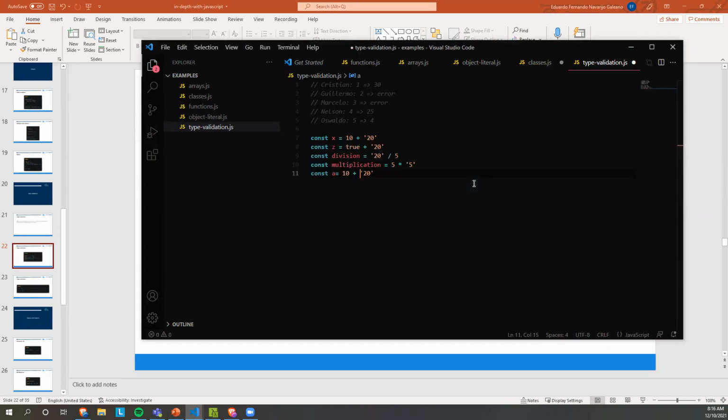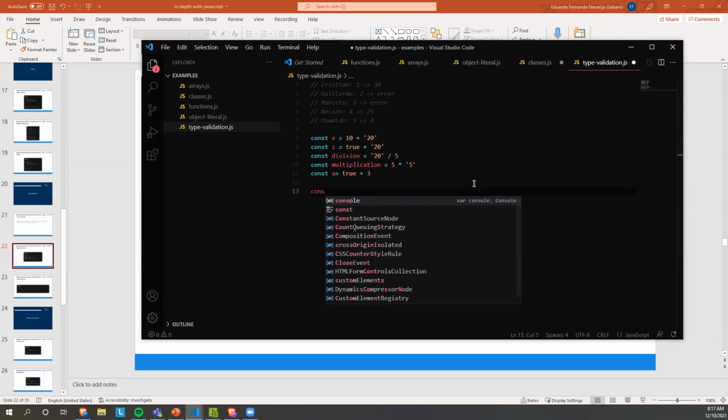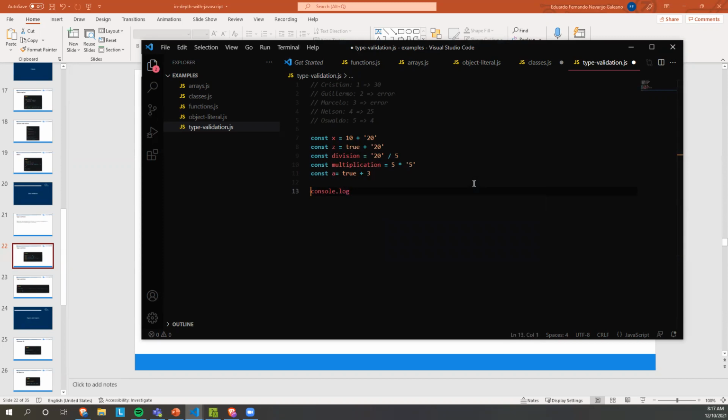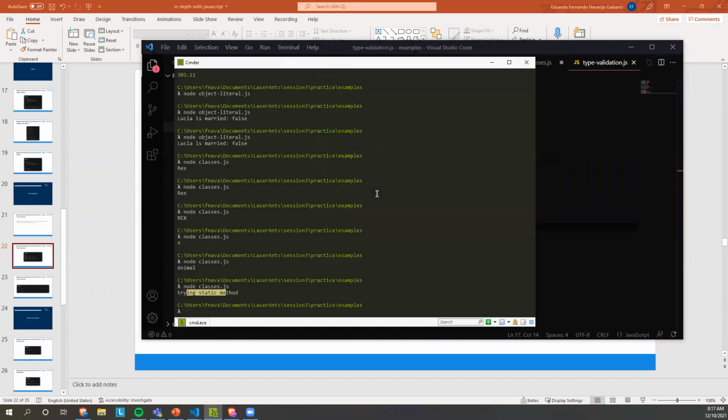And this is true plus 3. Okay. Now it doesn't work. Stopping. Oh, I'm going to do this. Division, multiplication.